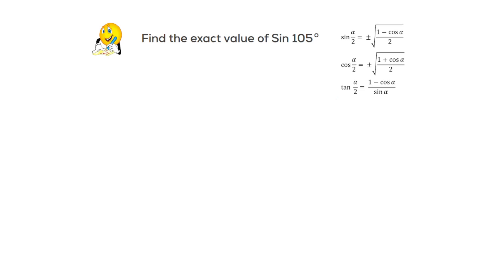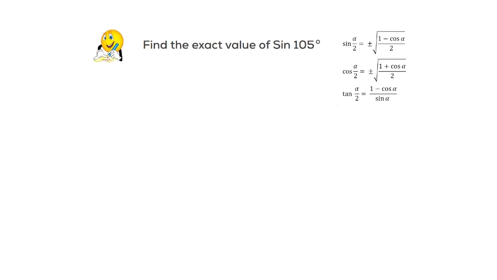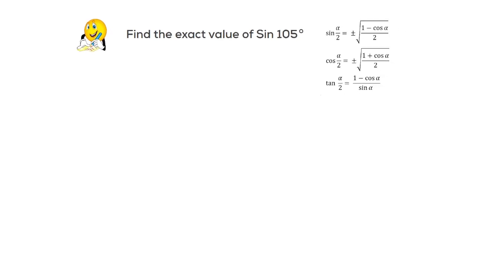The first thing you have to do is figure out, how do you write 105 so that it's half of another angle? Well, 105 is really half of 210. Remember that you can just take it times 2 to figure out what it is half of. Oh, it's half of 210. All right. So now here I am, sine of, and instead of doing 105, I write it 210 over 2, because 210 is going to be the angle I'm working with, because it's the one that I know from the unit circle.